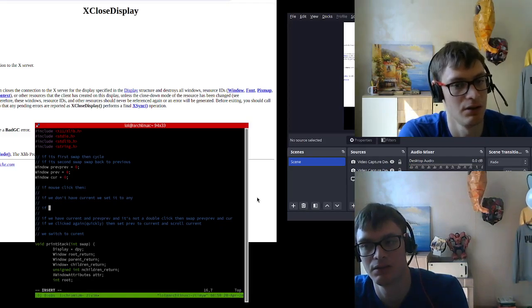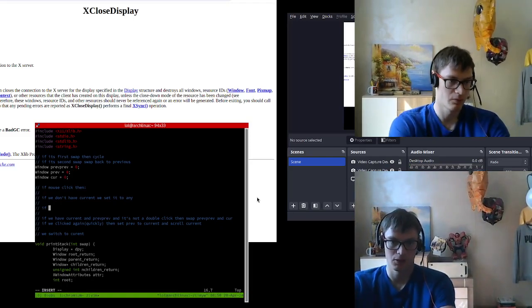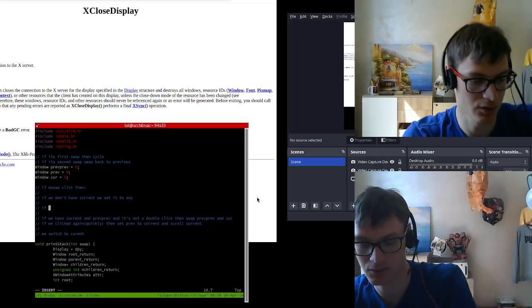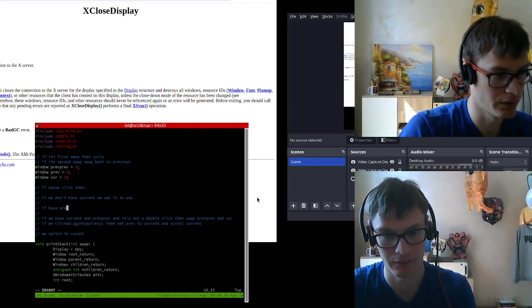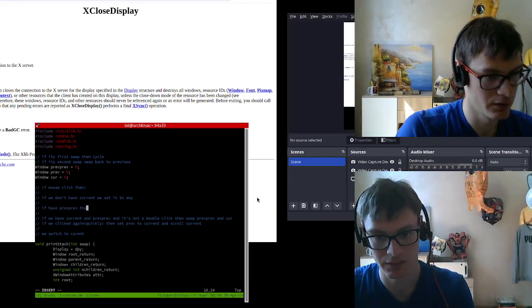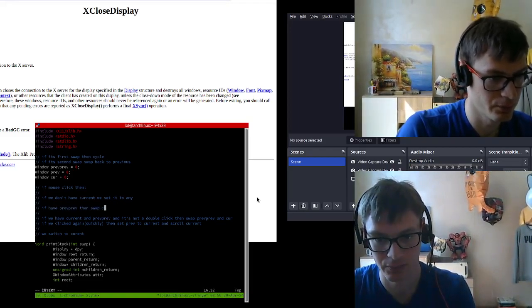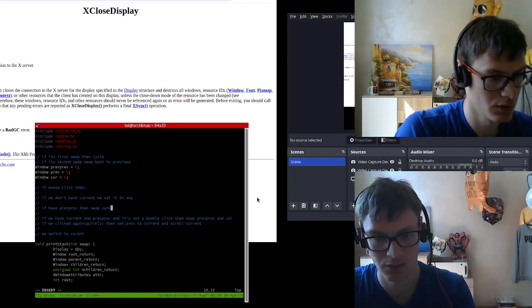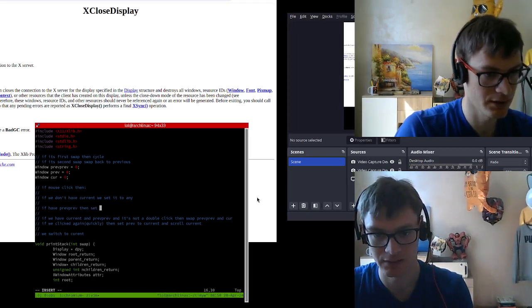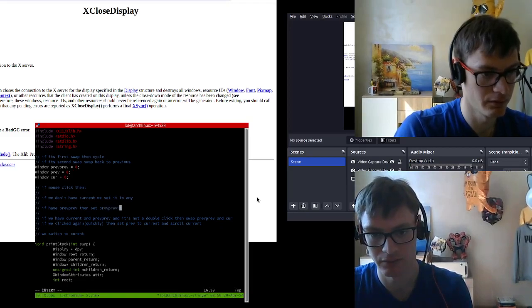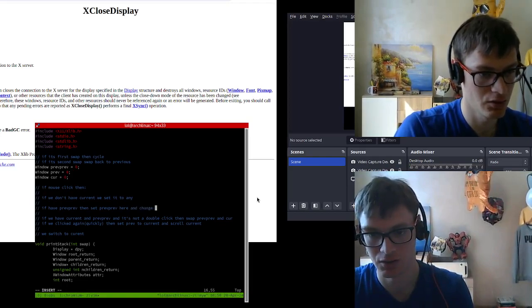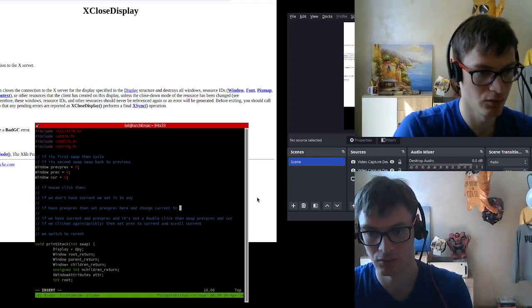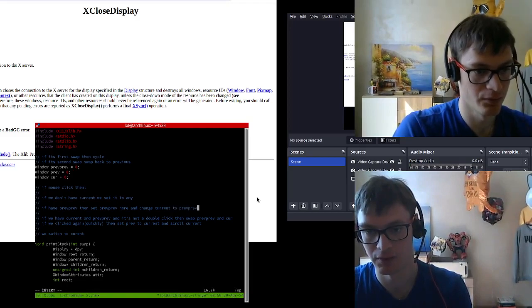If I have current, okay, so this one is not the previous one. I mean, the previous one is wrong, right? So I have current. If I have prev, then swap current, then set prev here and change current to prev.